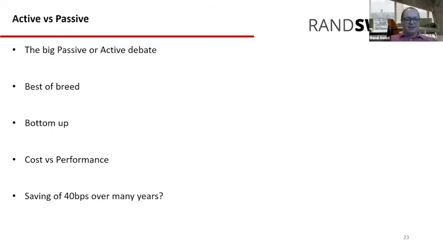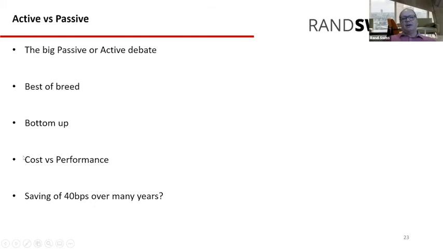So it's not the share I hold on to for the next 30 years, or fund, or whatever the underlying instrument is. So those are two things that I want to make sure, when we have the active passive debate, are presented fairly within that debate. Okay, cost versus performance.